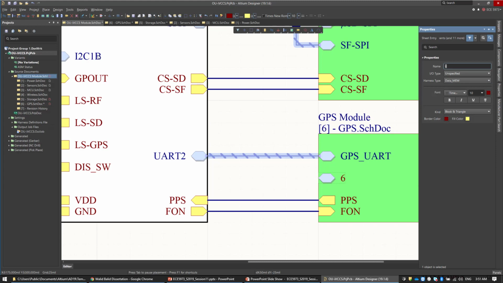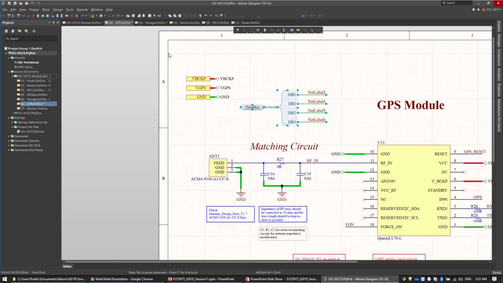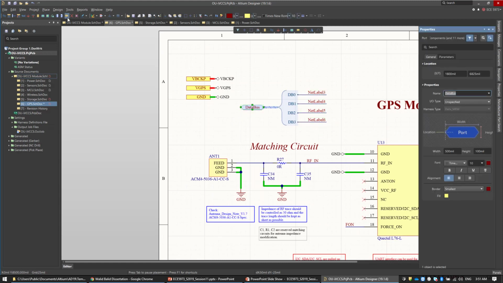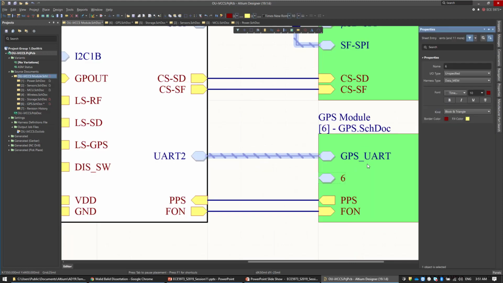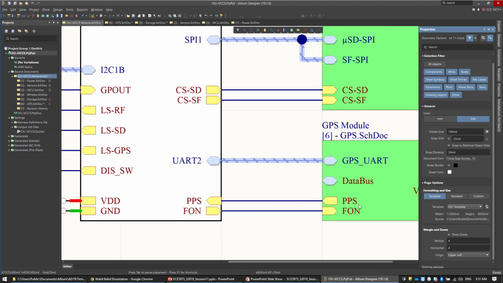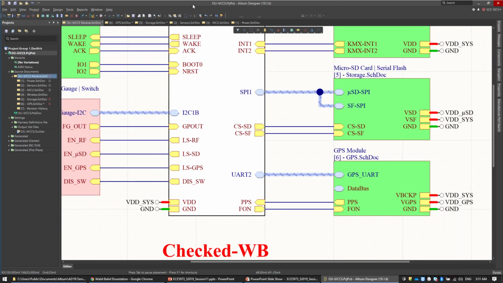What is the name of this? We can use the same name if you want. You can use data bus, for instance. IO type, is this output or input? You can specify that.